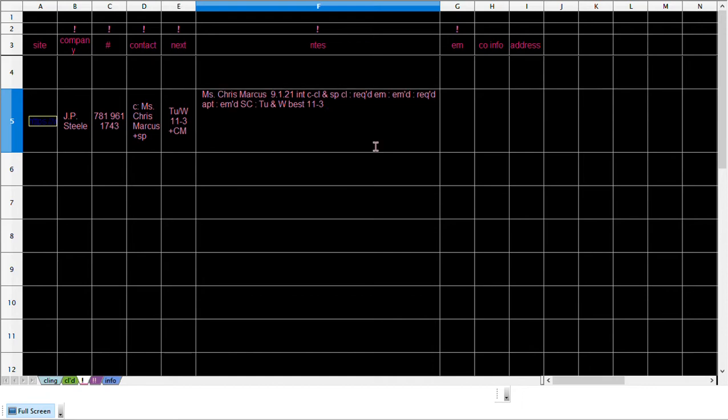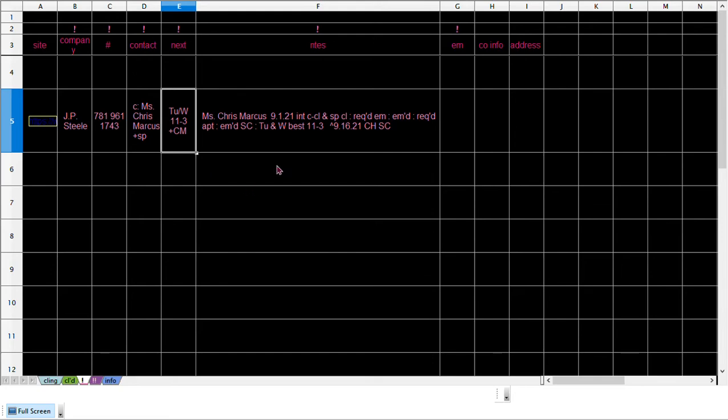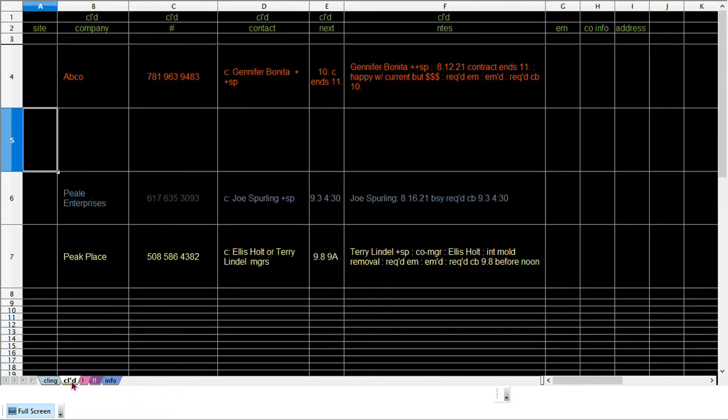After an appointment has been had, I use that little caret and I mark down. Let's suppose the appointment actually happened on 9/16/21. And the people who went were Chris Marcus and, let's see, SC. So I put down who attended the appointment and the date of the appointment. And that way I'll always know we actually had an appointment with this company at some time.